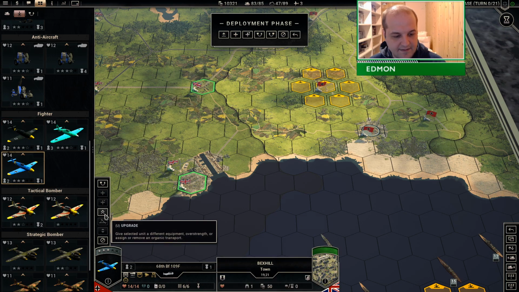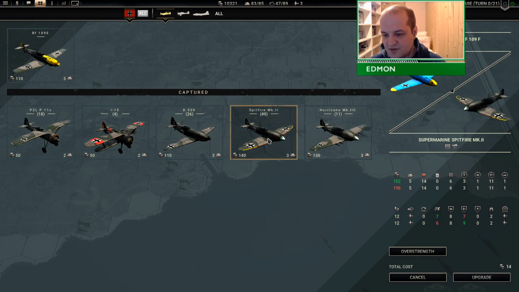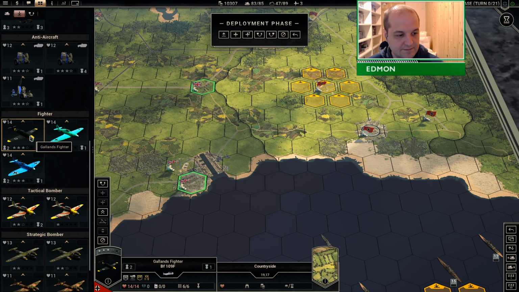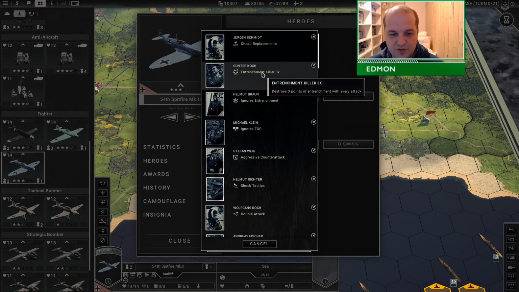So that leaves Galland. And the question becomes, would you want to trade that extra bit of air defense in exchange for initiative? I don't know if it matters either way. I guess we'll just use the Spitfire because it's iconic. What I will do is I'll put Entrenchment Killer on Galland, which is where it used to be before I had double attack anyway.